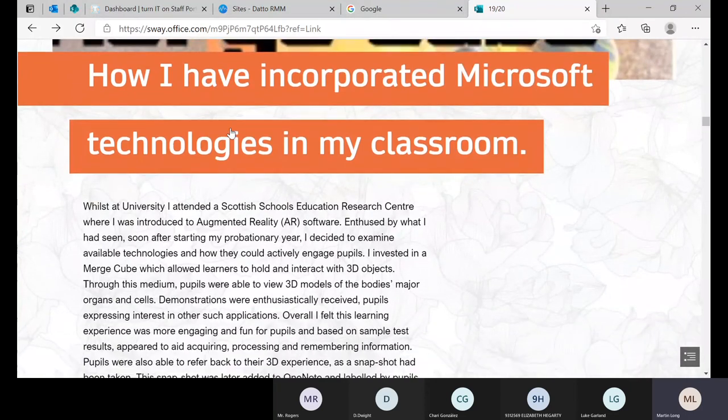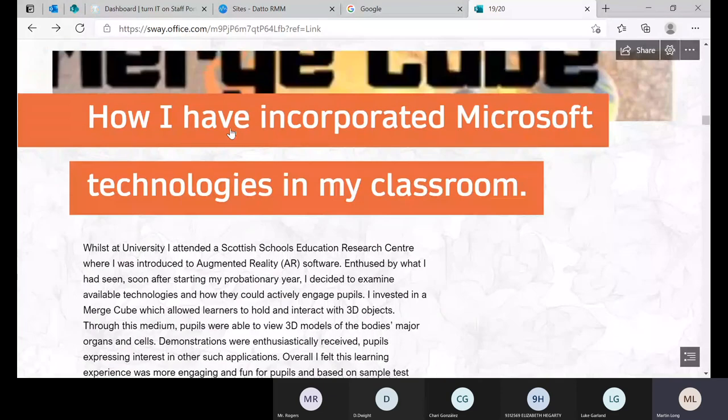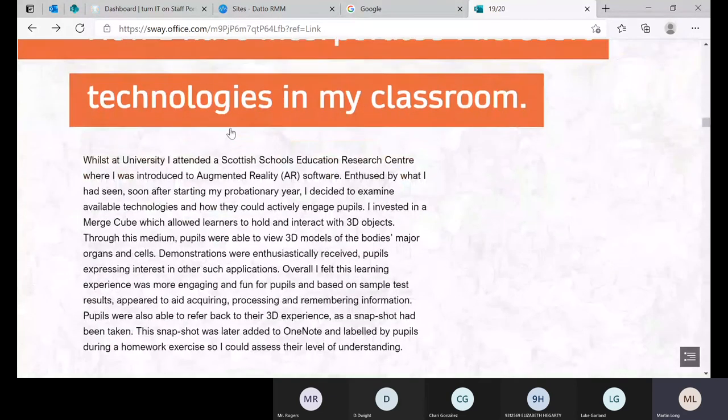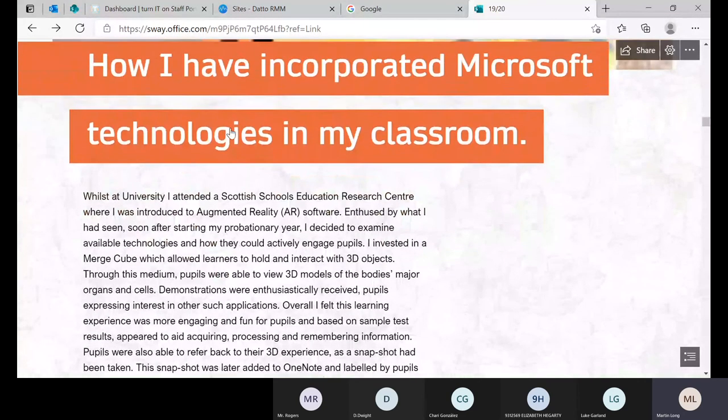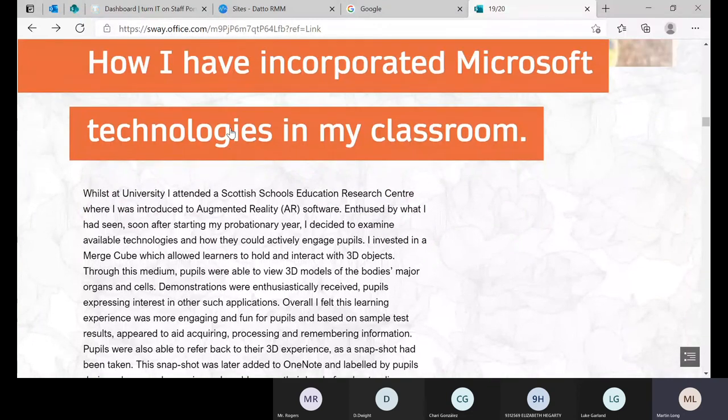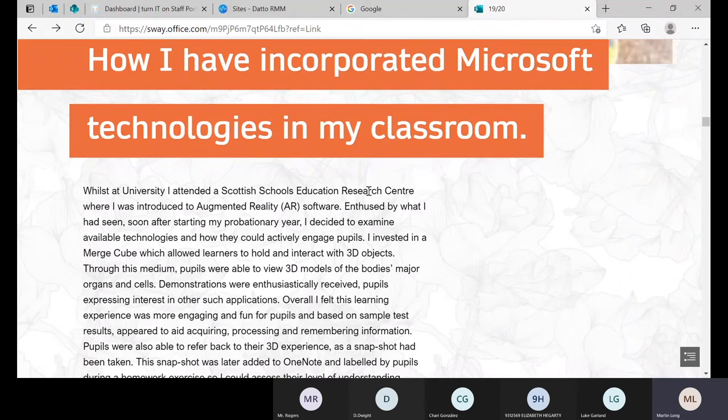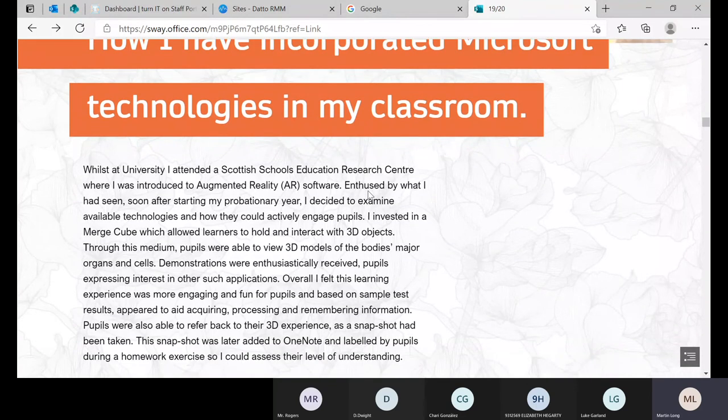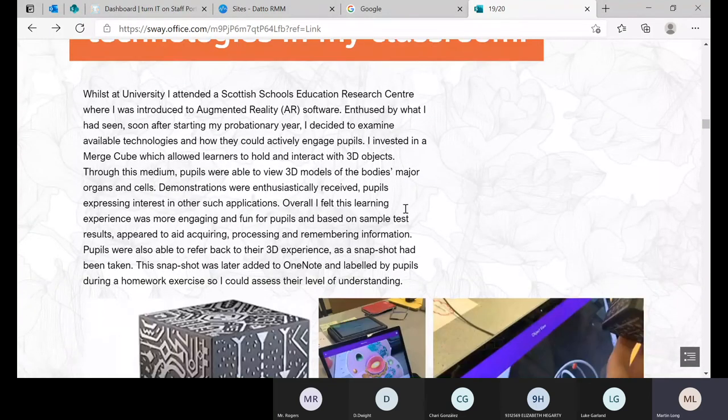So make it as media rich as you possibly can, but don't forget to make it clear in there as well. Make it flow through your application. Sometimes you might have to signpost how it answers those three questions. Other times it might be that from the title it clearly is addressing one of the four questions anyway. Here there is the explanation about how it's being included in her classroom practice.